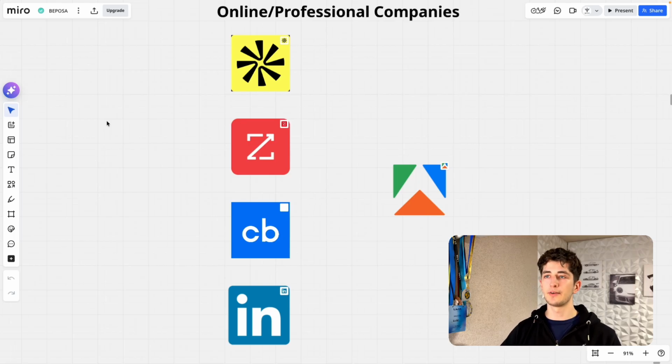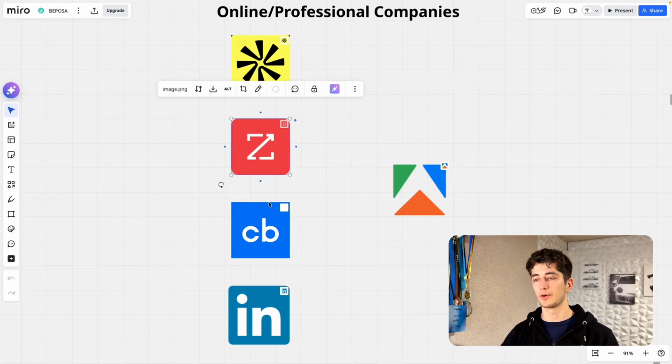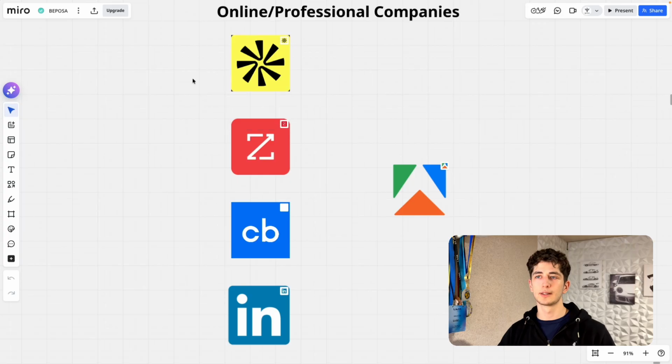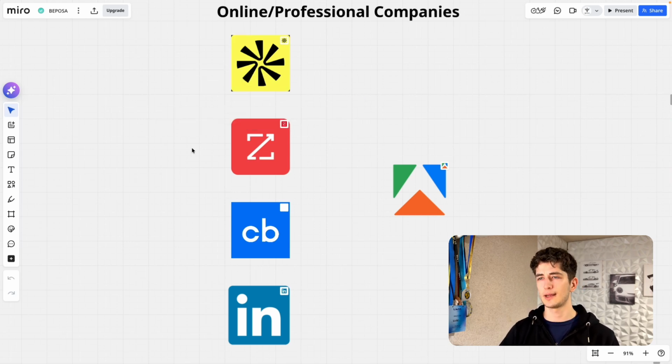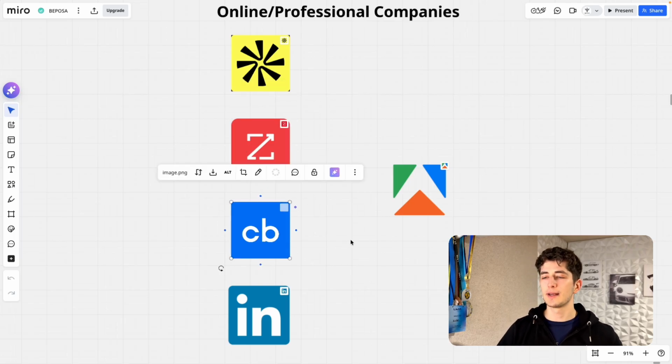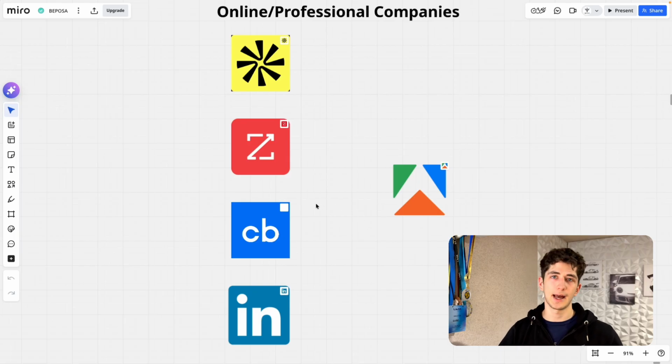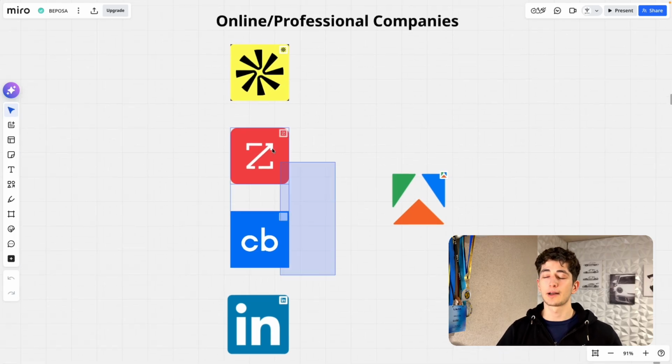Okay. Now the difference between Apollo, ZoomInfo, and Crunchbase: Apollo is kind of for every use, right? You can find local businesses, whatever. It works for everyone. There's a huge list, probably the biggest database, if I were to say so. ZoomInfo is more for professional types of companies, like bigger enterprise companies. Crunchbase is good for startups, SaaS companies, that kind of stuff. So there are a few differences between them, but they all work.